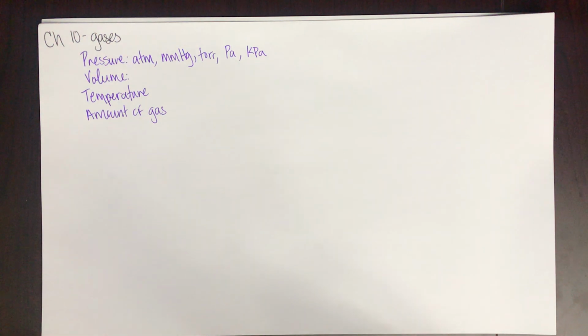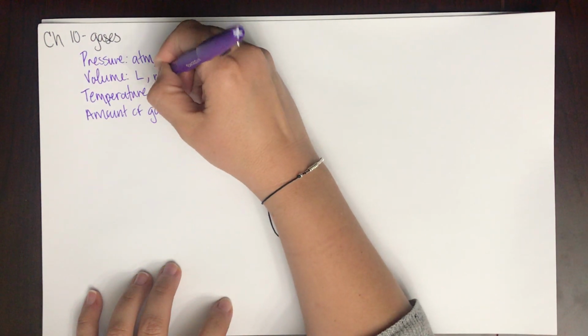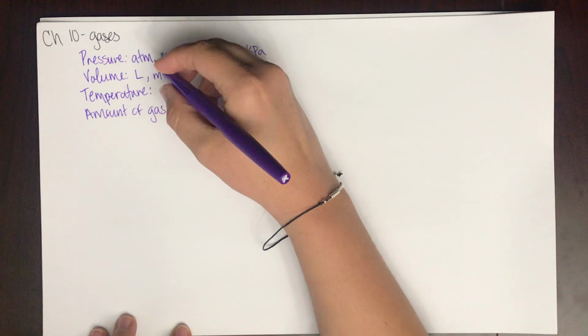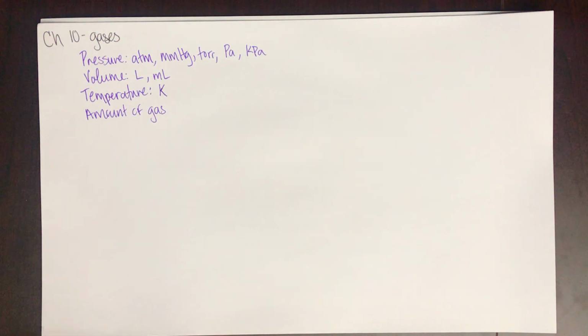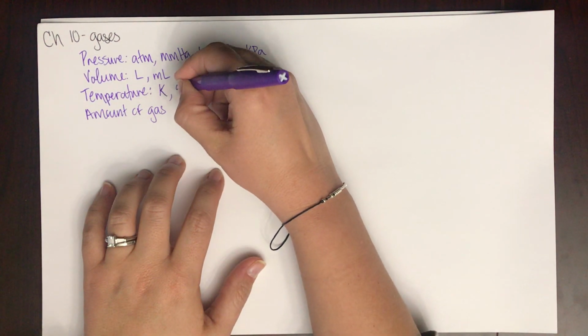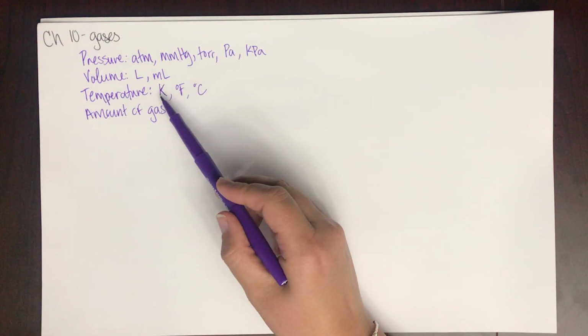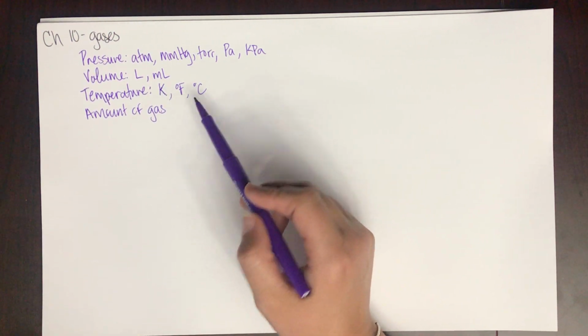The next unit, volume. The unit for volume that we will mostly use is liters. You might see some volumes in milliliters, and again, there will be certain situations where you can use any volume, and certain situations where it has to be in a specific unit, and I'll make sure to mention that. Temperature in chemistry almost always needs to be in units of Kelvin, and oftentimes you're not given the temperature in Kelvin. You might be given it in degrees Fahrenheit or degrees Celsius. Just pay attention to the times that a temperature needs to be Kelvin and that you're converting it from Fahrenheit or Celsius.